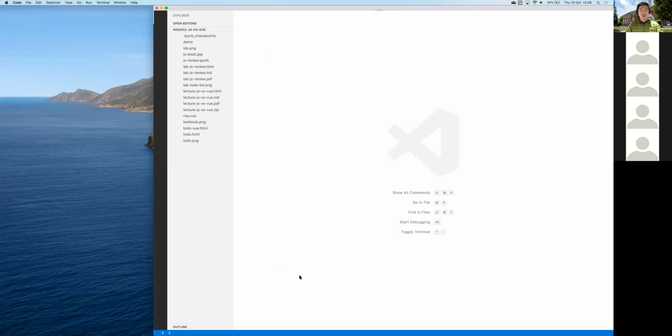The EL is where you link to the particular element. You can say hashtag app, and you can even say h1 or div here, just to demonstrate what I mean. So you can even say div.